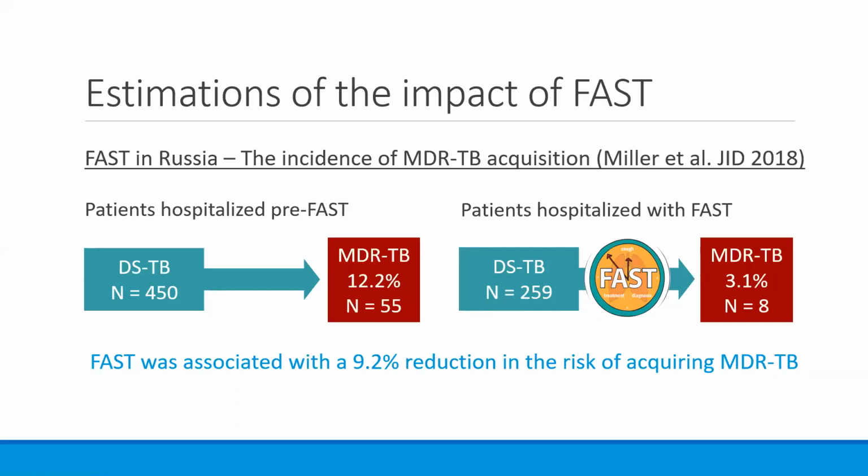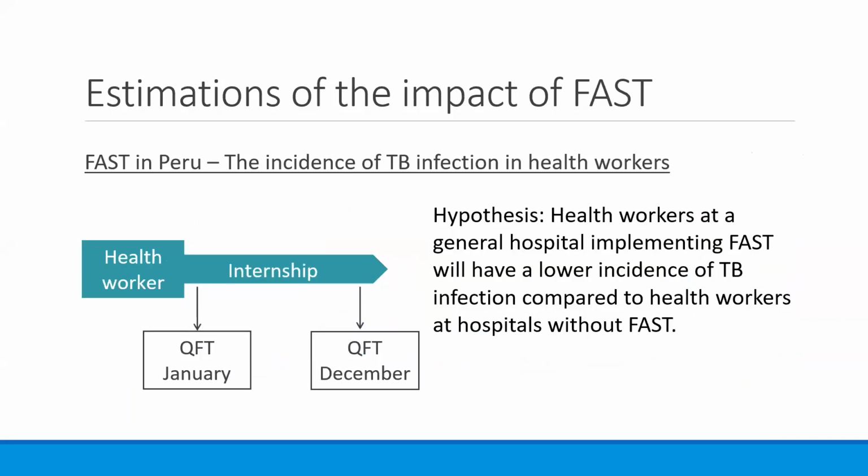As we know, from the first example I gave you of Tugela Ferry, we know that drug-resistant TB is being transmitted in these facilities. I think this research study shows that FAST has an impact in decreasing the amount of transmitted drug-resistant TB. And then the second study, which is ongoing, and later today I'm going to have a call to get some update on these results, is from Peru, where we're going to be measuring the incidence of TB infection in health workers, right?